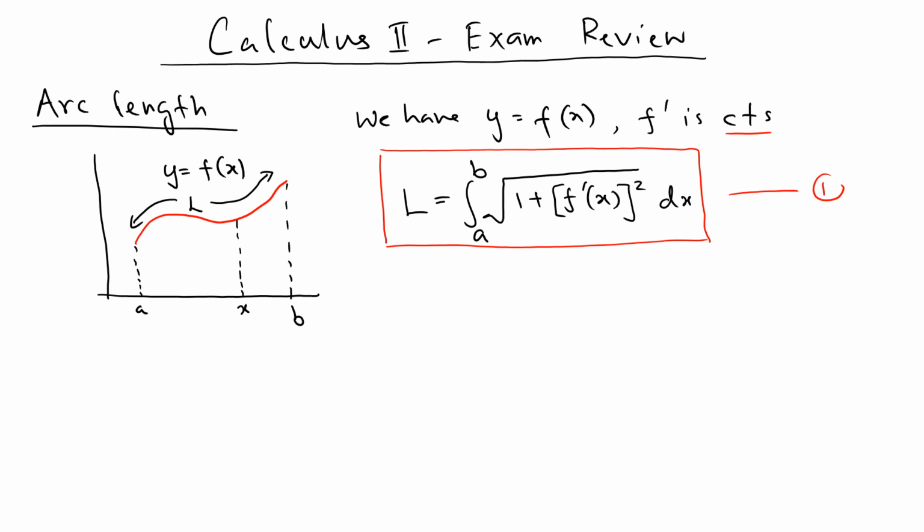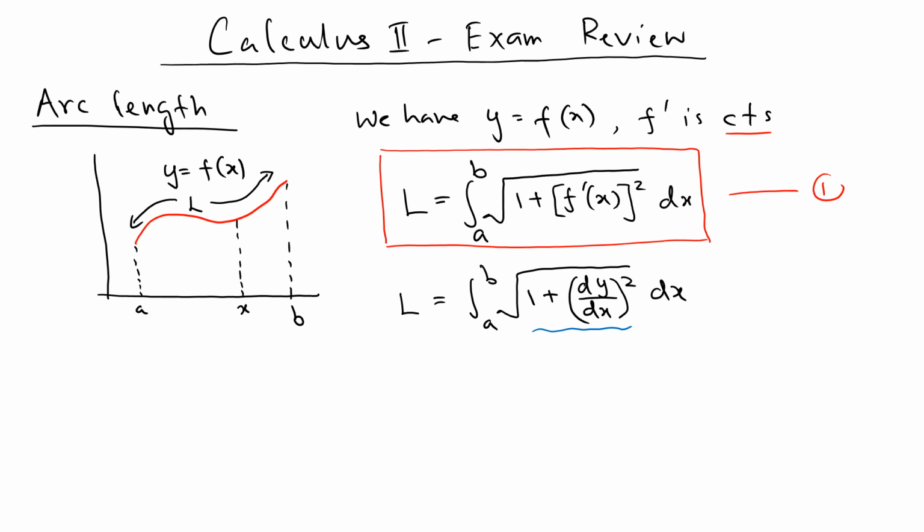And also sometimes we write the exact same formula like this. L equals the integral from a to b of the square root of 1 plus, so the derivative we write dy by dx, squared, dx. So what's going to happen is you need to simplify this. So that's the goal, like you try to simplify this part first and then take the square root. So this can be complicated depending on the problem that you get.